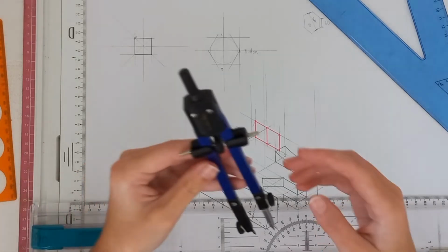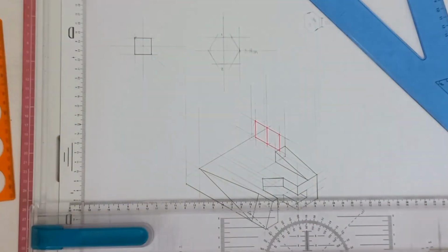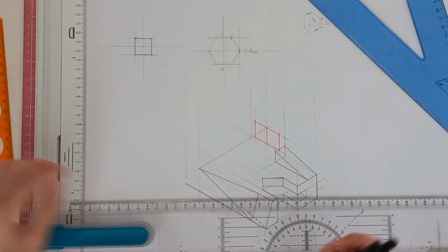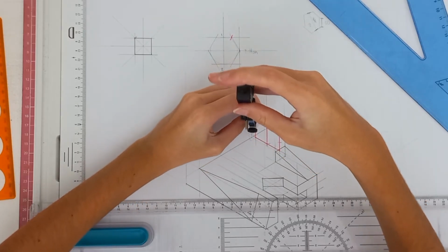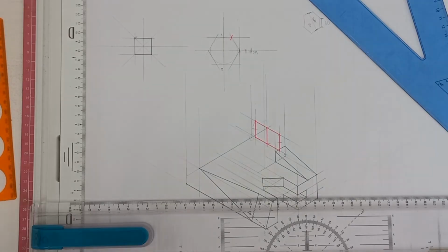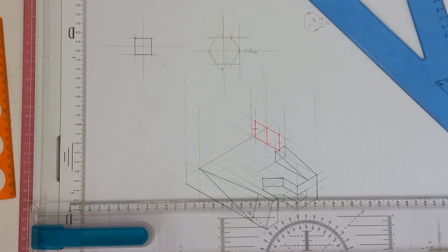Then what you're going to do is you're going to take your compass, and from 1 you're going to measure to this point here of the hexagon. So it'll be that point over there. Okay, once you've got the measurements, you're going to measure from the sides. You're going to make a mark over here, and you're going to do the same on the other side. So let me just highlight the marks. So you're going to measure from here, you're going to make a mark over there, from here you're going to make a mark over there.